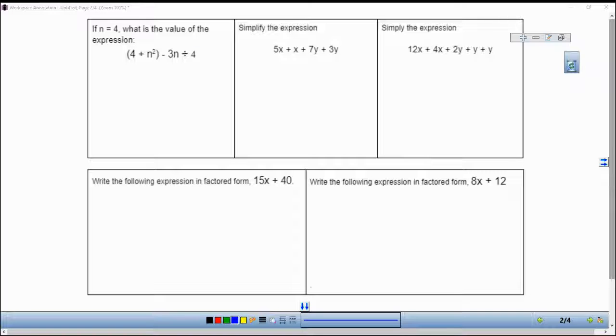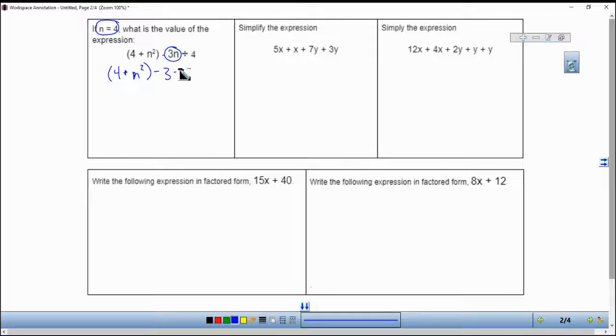All right, so what we're going to look at now is somewhat similar. We're going to be simplifying, actually, and somewhat unsimplifying here. So in this example, we have a variable. And what we're going to do is, since we know what the variable is, 4, anytime we see n, we're going to substitute in a 4. Now we have to be really careful because that 3n does not mean just put the 4 there and make it 34. It means 3 times n. So when we rewrite this, we're going to have to put a multiplication symbol between the 3 and the n.